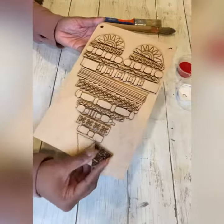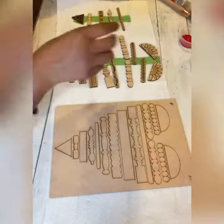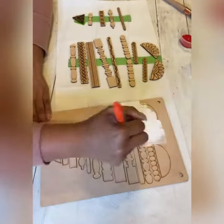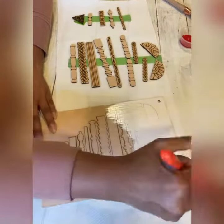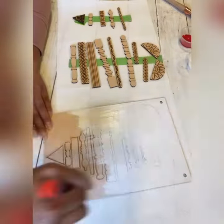We're starting to add Valentines to the shop, starting with our vintage Spindle Heart. This comes in a flat piece that is all scored and then a bunch of separate spindles that you can paint and attach. I'm using Fusion Mineral Paint and Fort York Red encasement.